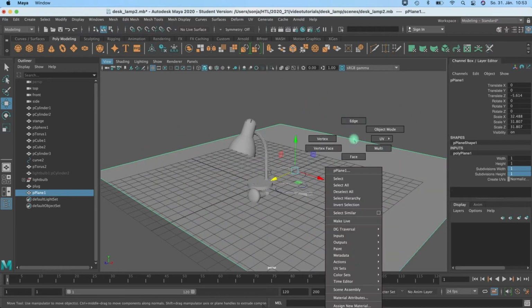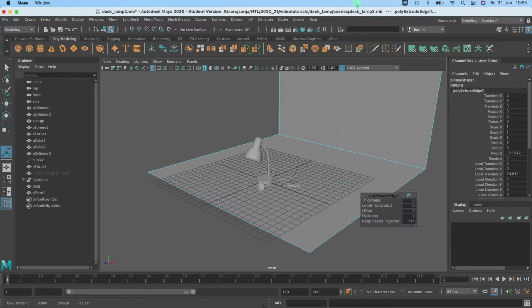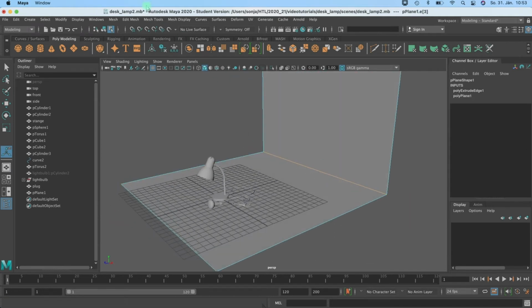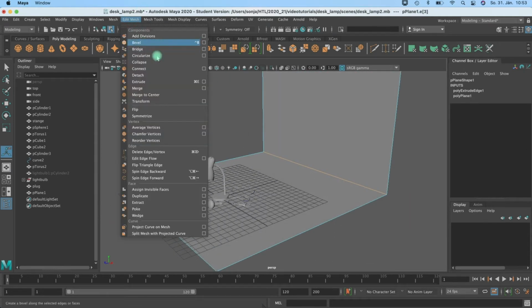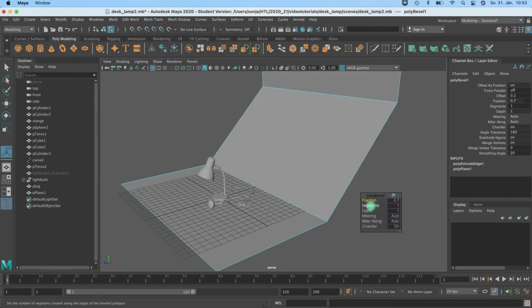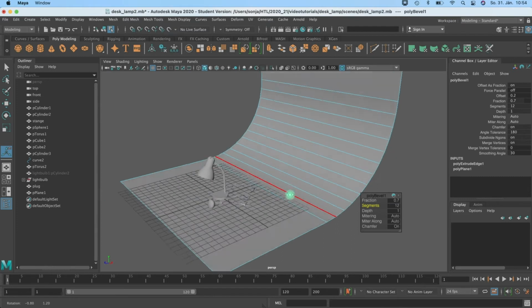And what I do is I take the edge here on the back side, do an extrude, push it up, and with that I do a bevel with quite a big fraction. It depends now how big your scene is, and I will scale it down anyway in the next step, but I want this kind of big form. So segments 12 is maximum.